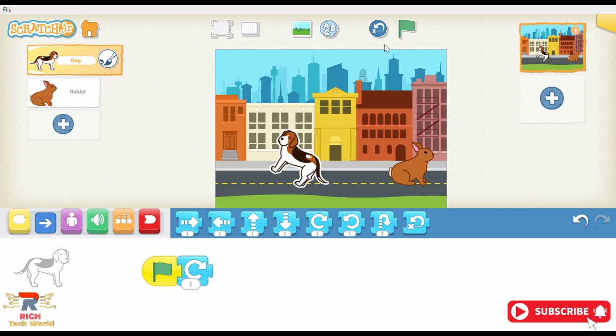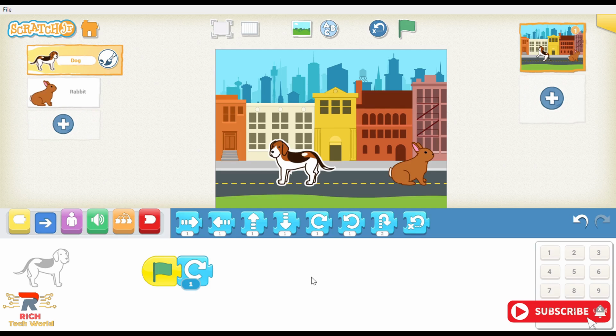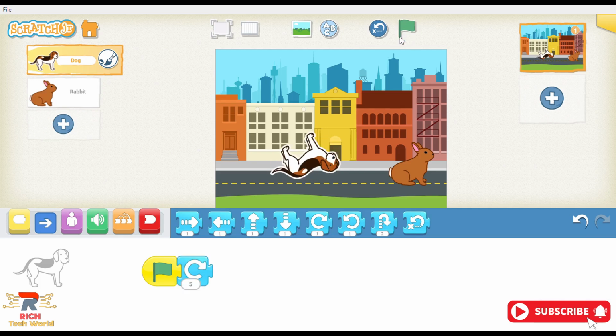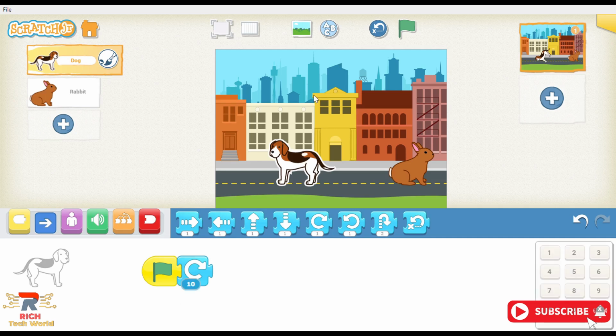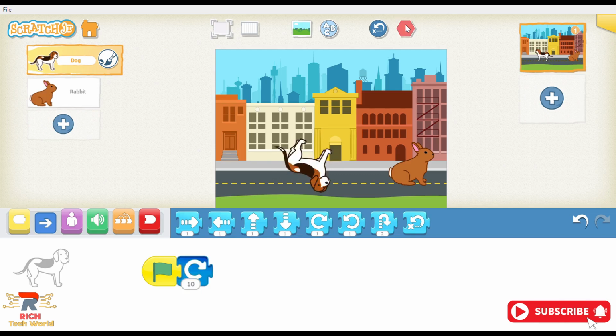So if I reset this and I set the number to, let's say, 5, that means I want it to cover more distance towards the right, I mean, when turning right. As you can see, that was what the character just did. I can reset it by clicking here again. And if I make the number 10, I want it to cover more distance. All right, let me just reset it and we move on to the next block.